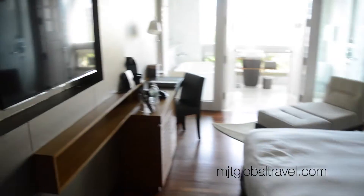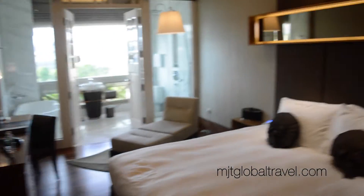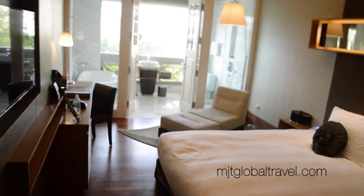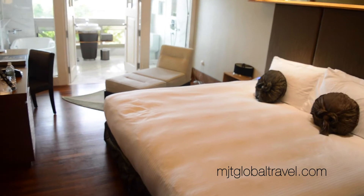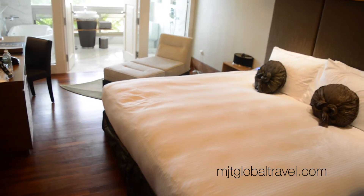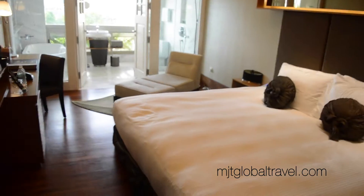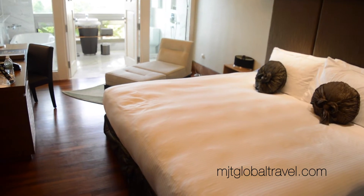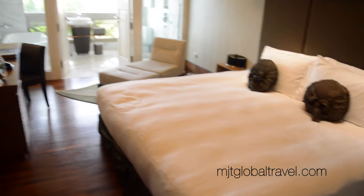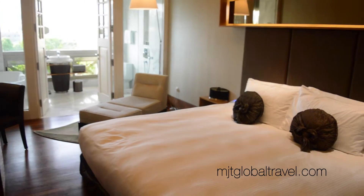This is Hotel Fort Canning in Fort Canning, Singapore. What I like about this location is that it's nestled inside the Fort Canning National Park. Its location in Singapore is really good because it's kind of behind the city but still central, so you don't have that loud noise, that hustle and bustle. You can be perched in this tranquility — a real oasis in Singapore — and still be part of the city. You get the best of both worlds.